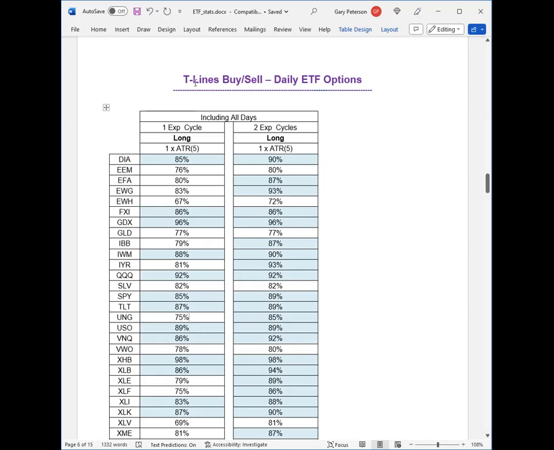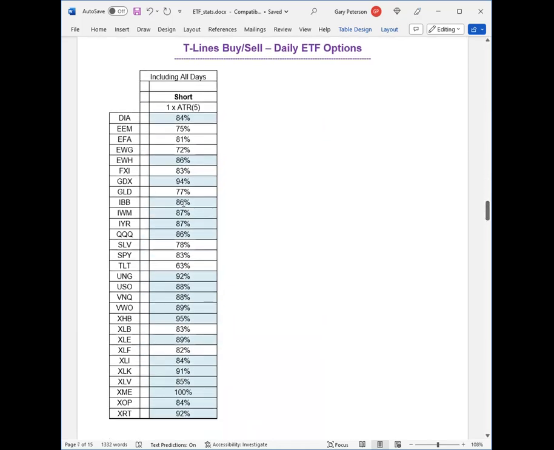Okay, so this is one of our trading strategies, two of them, the long and short. This is the long side. Here is the short side. If it's in light blue, it means it's 84% or higher. That's all we look at. If it's 83% or lower, we don't deal with it. So if this strategy became valid on the short side on FXI, which is China, we would pass because it's only 83%. But if it became valid on GDX, which are the gold mining stocks, 94%, great opportunity. GDX is one of our favorite things to trade. Pricing is right, options open interest is great, and of course the QQQs.